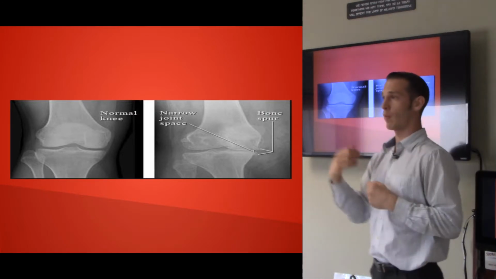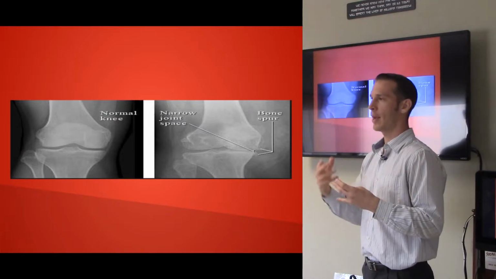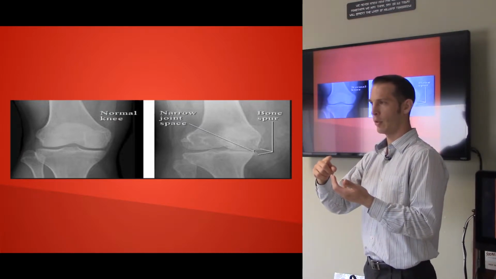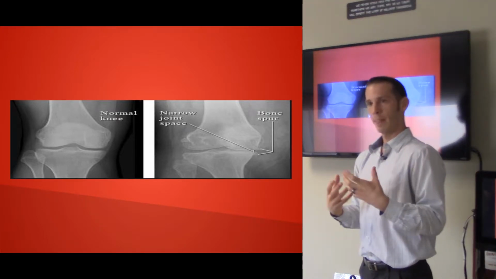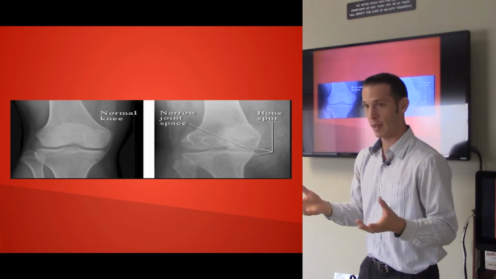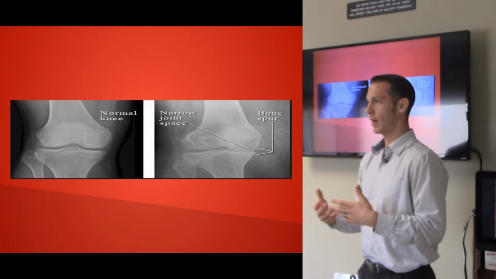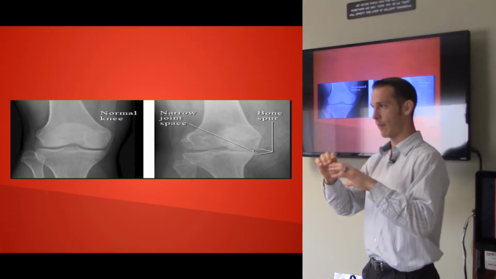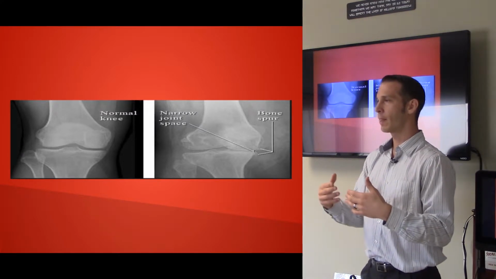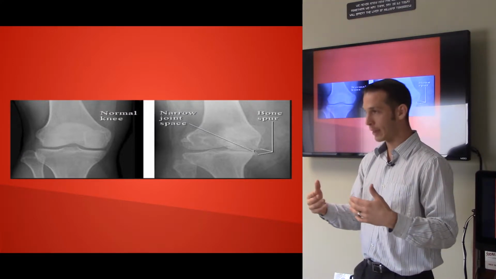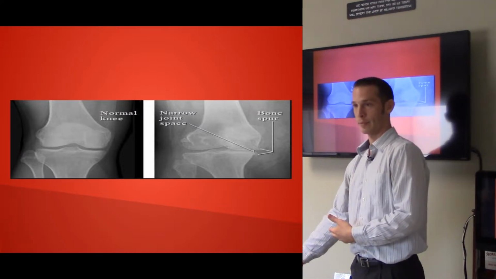Now, one thing I want to point out: a lot of doctors will say, oh, I have bone on bone. Have you heard this? Yes. Okay, so if somebody comes in and they can actually move their knee, then it's not bone on bone, right? I've had people come in who have been told they have bone on bone, which means it won't be able to regenerate. Then we look at them and say, your knee can actually move, therefore it's not bone on bone. Okay, make sense?